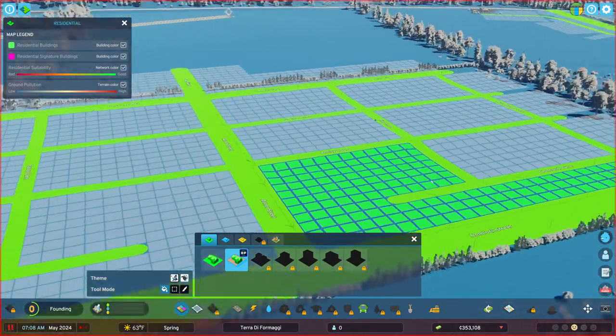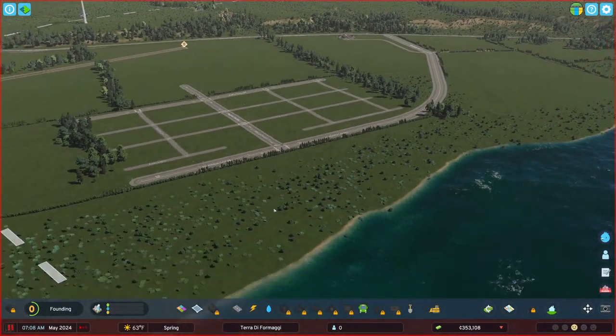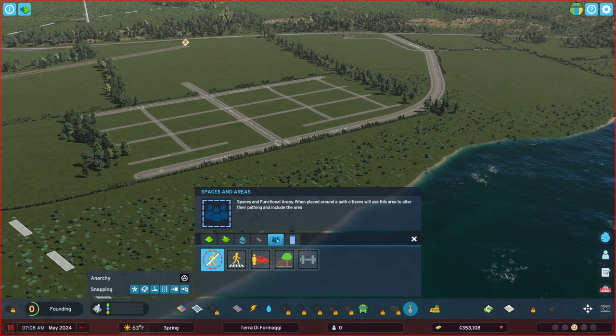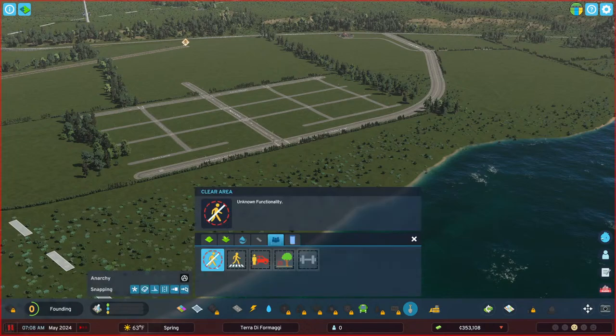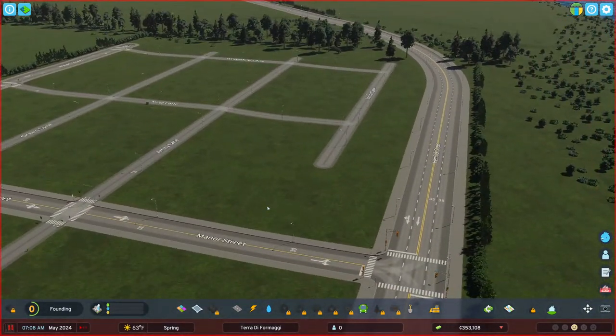So now we've had the map paused this entire time. We haven't built anything. I've got an idea of making this all beach. So just turning this into beach using the, what's it called? Spaces and areas? No, that's not quite it. It was like a terrain tool. I'll figure it out. Oh, a goose? What? A goose spawner? A lot of different tools. Alright. Cool. So let's get this going.